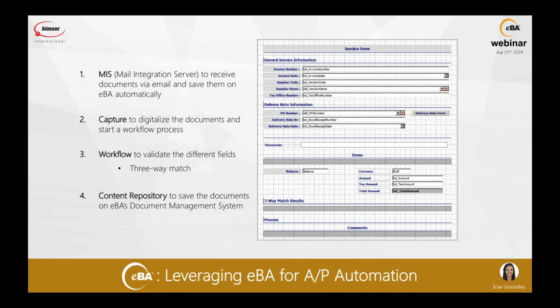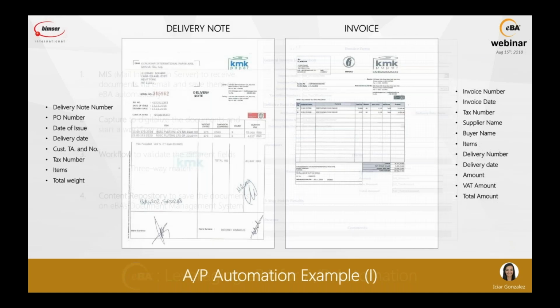So instead of just showing how we can capture these kinds of invoices or purchase orders, let me show you one example right here. This is a delivery note, and this is the invoice, right? Let's assume that we also have the purchase order, right? Some of the fields that we see here for the delivery note are the number, the PO number, the date of issue, delivery date, all of the items that we ordered. And we have to make sure that these items match the invoice materials here, the list of items.